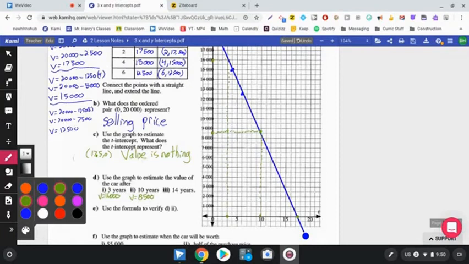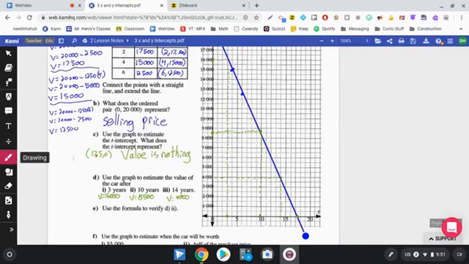Okay. And 14 years. This one's lower, so I have to do less drawing. Let's call it there. And then I move over horizontally. I think it's 4,000. And those are technically estimates. If I'm using a graph that I drew, it's all based on the fact that my graph is actually accurate. So those would be estimates. If I was really accurate, I would have confidence that they were correct. If I was doing this with a piece of paper and a real ruler and pencil, I would be more confident. But maybe not so much here, where my lines don't always end up where I want them.